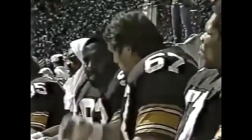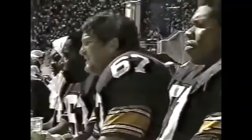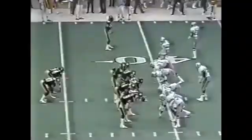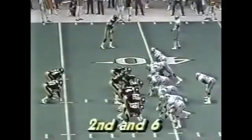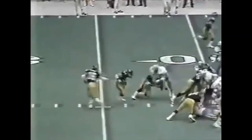Now, we mentioned earlier that the Steelers bench is in the sun. You see that fan blowing to try and cool these players down. Temperature going up now as the sun beats down on the artificial turf. I think before the end of this day, the Steelers are going to be a lot hotter than the Cowboys. They've got the sun to contend with. The temperature in the 80s, the humidity in the 80s. Chance of rain in the area tonight is 50%.